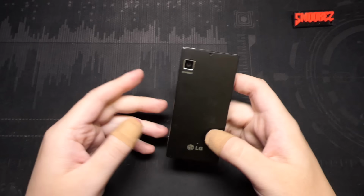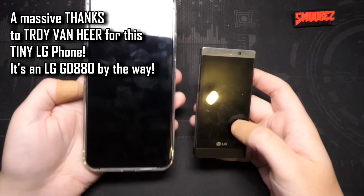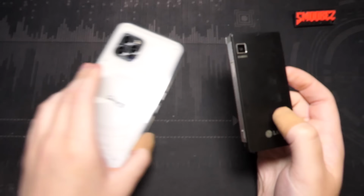Speaking of tiny phones, by the way, I have to give a massive thank you to Troy Van here once again for letting me take this phone off his hands. This is a tiny little LG compared to this big giganormous thing. It's such a small little phone, and it has Wi-Fi too. So I want to review this one day. Just don't know when.